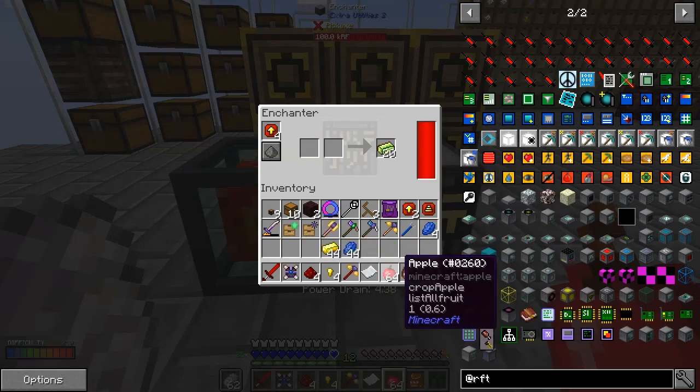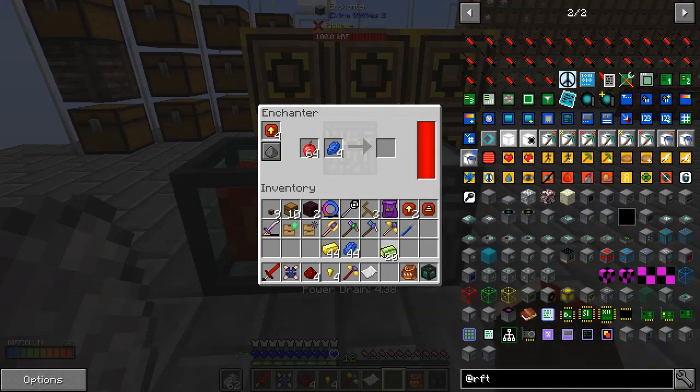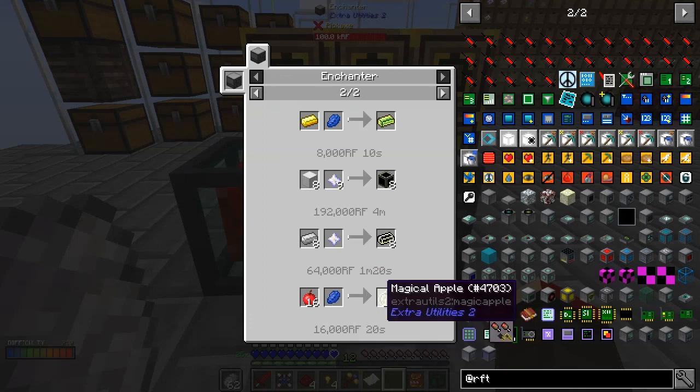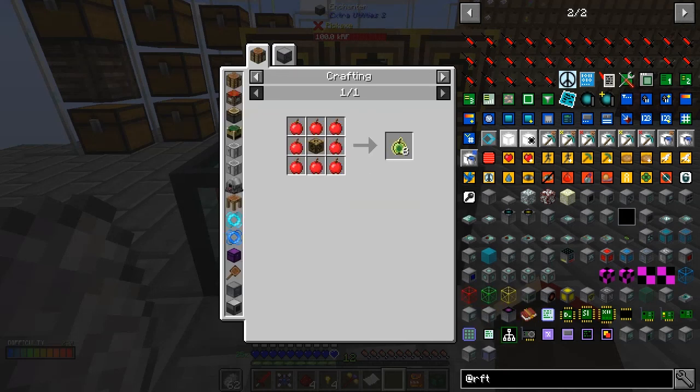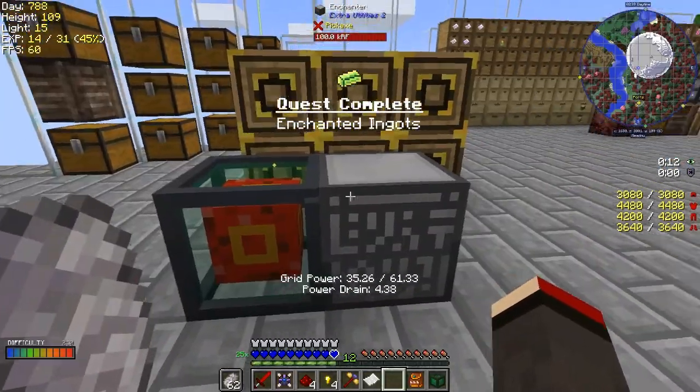One of the things we're going to make with this stuff, I'll take these out for the time being like this. We'll put the apples in here, and the lapis. Is that wrong? Maybe I misread that. 16 apples. 1 lapis lazuli should make a magical apple. Okay, maybe the recipe is broken. Maybe you have to do it this way. Bookshelves. Okay. Oh, enchanted ingots. So we've completed the quest.